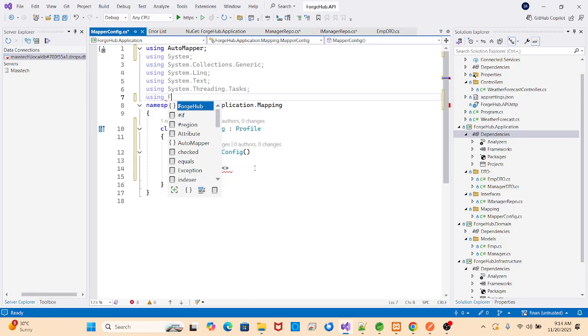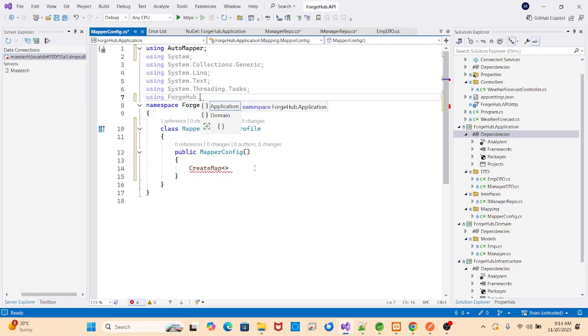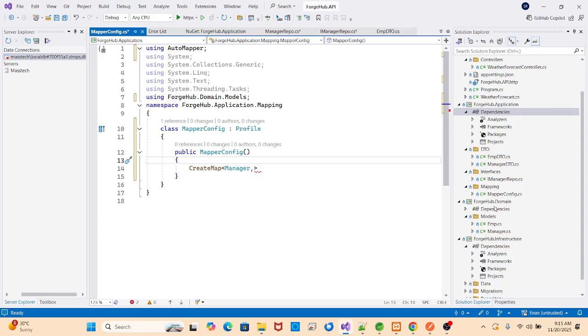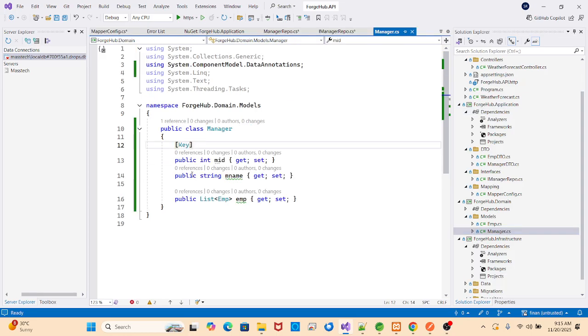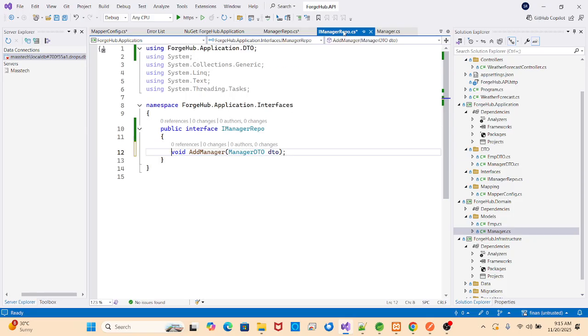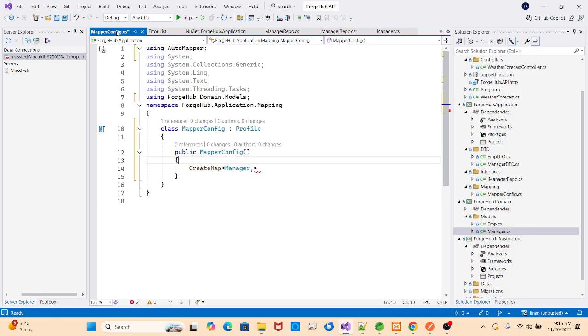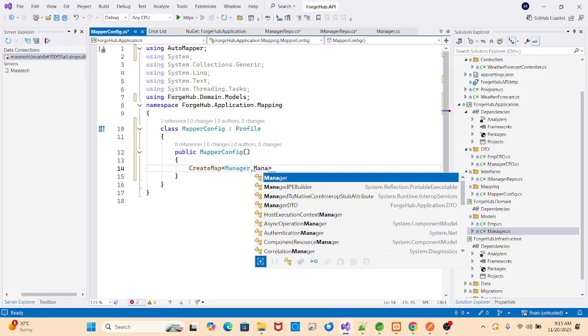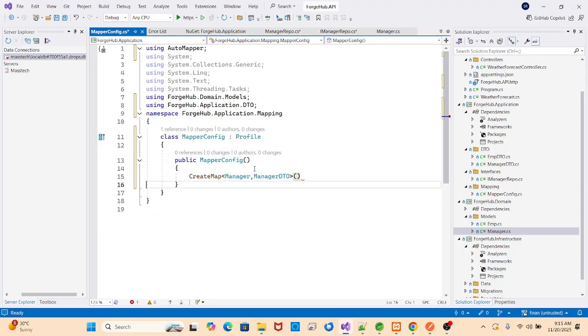Yes, using Port job dot. So here select, when we try to access the manager, I think the manager we made public only. It's already public. Here manager and here manager DTO. Just do the reverse map. Got it? The work is done now for the managers.